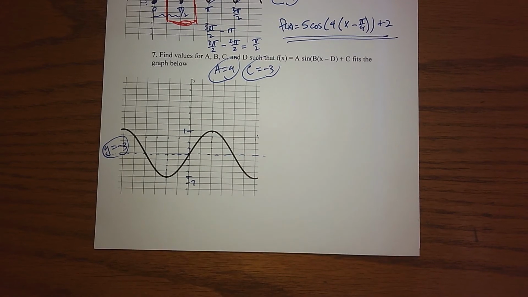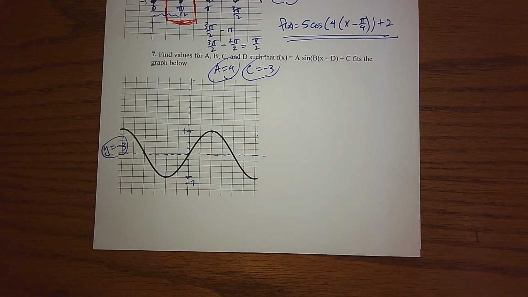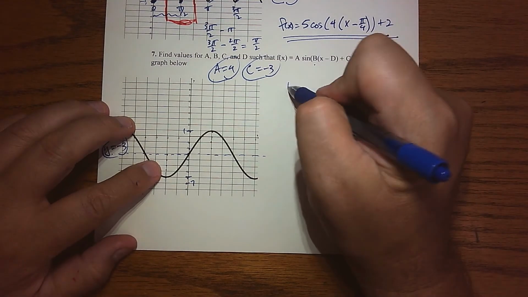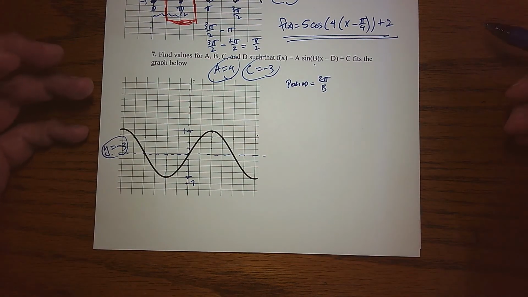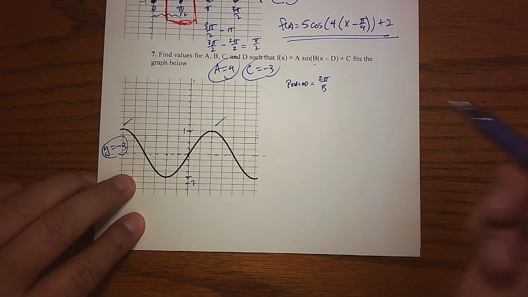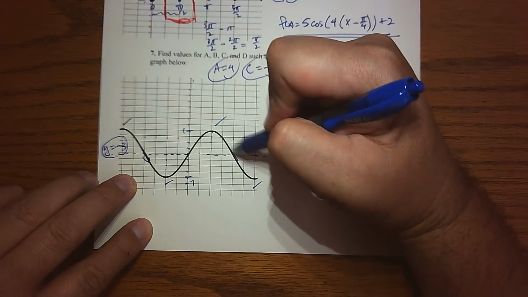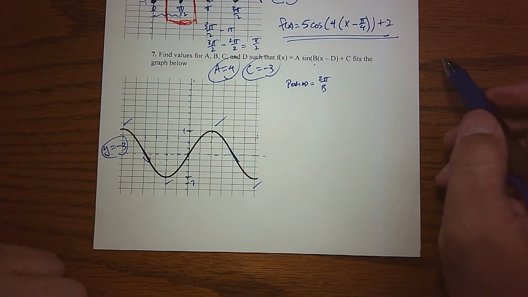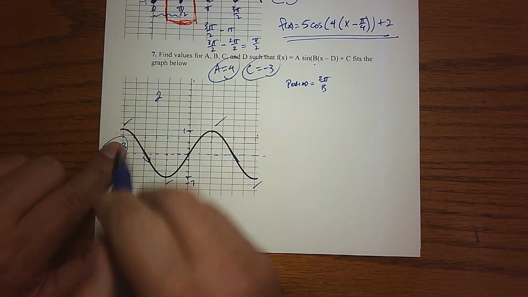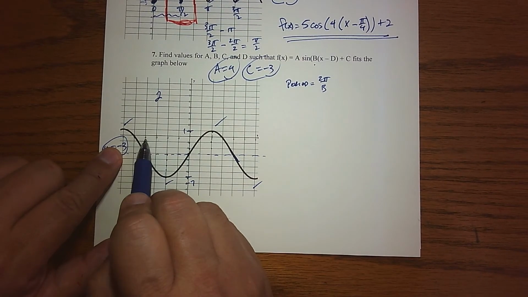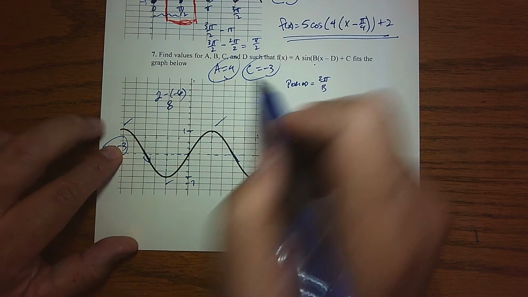So we've got that base pretty much covered. Okay, and then our next item up for bid is to find B. So we know that the period is 2 pi over B. So how do I find this period? Well, we can go from high point to high point, low point to low point, or down through the equilibrium and down through the equilibrium. So there's a lot of places to get that. I'll go high point to high point. So this seems to be occurring at 2, and this seems to be occurring at -6. So it looks like we have a period of 8.